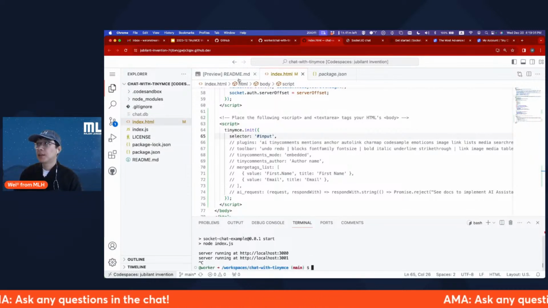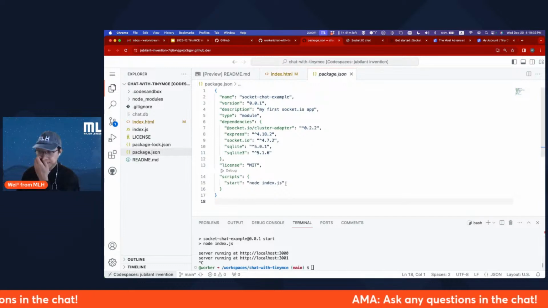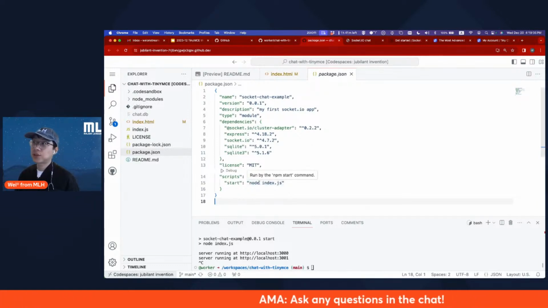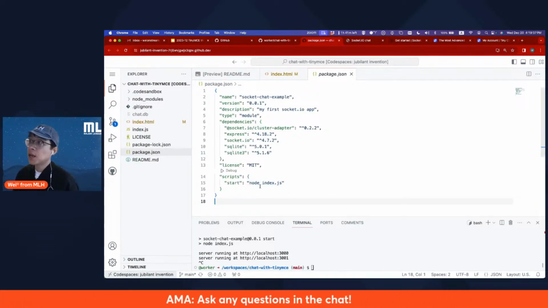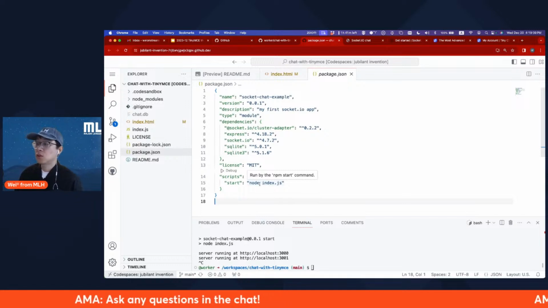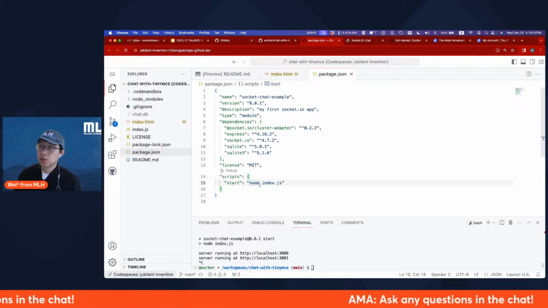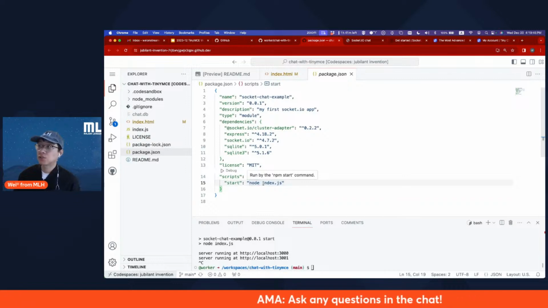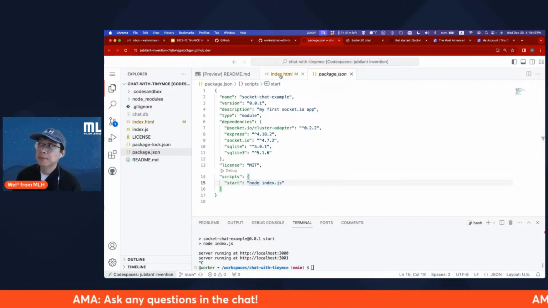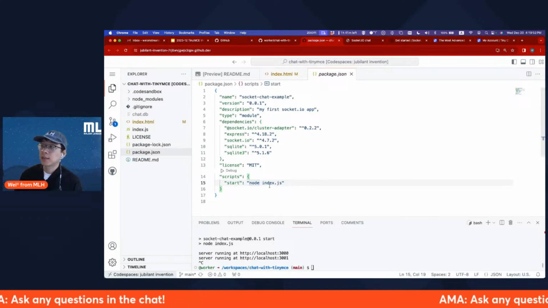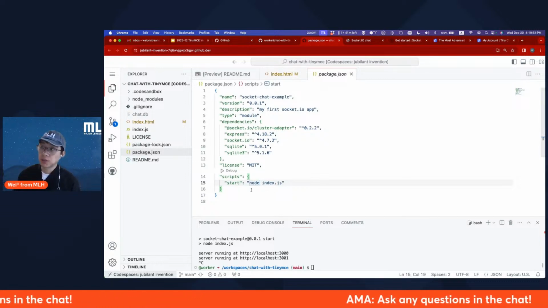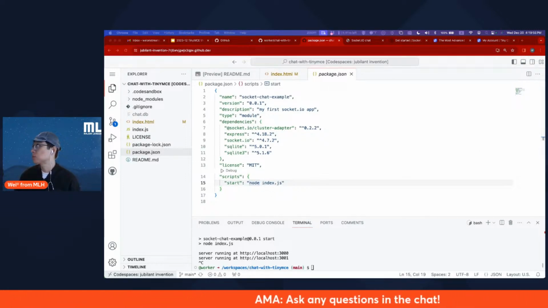Now, there is a very nifty shorthand flag argument in Node.js 19, which allows you to automatically rerun the Node server when a file changes. This is super useful because if you are updating your source code, for example, you can automatically rerun your Node server so it has the latest changes.